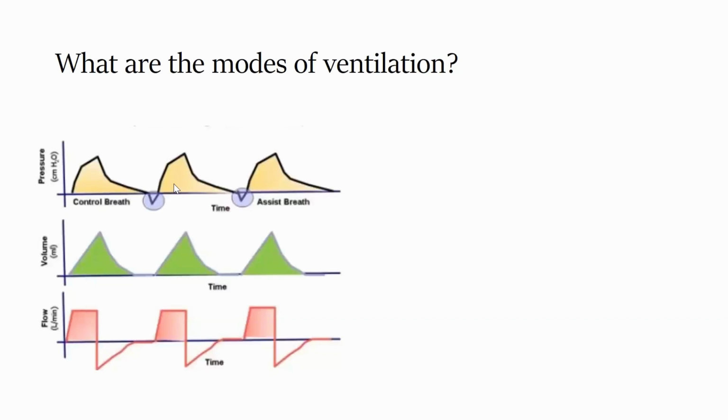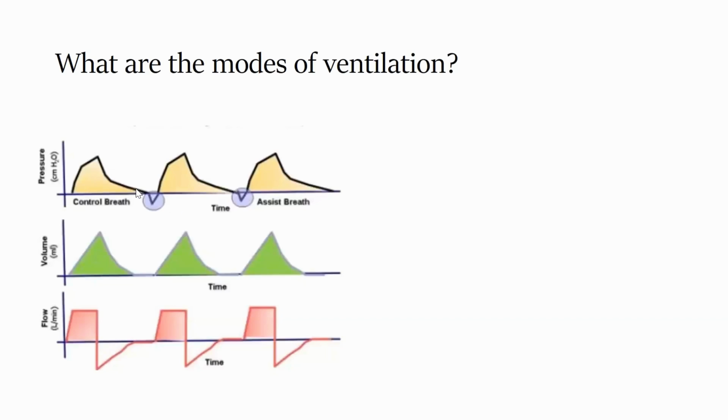When the pressure reaches 3 centimeters of water, the machine will know that the patient is trying to inspire, because the already set pressure was 5. There is a drop in the pressure by 2 centimeters of water because your pressure trigger is -2. So when the ventilator system pressure becomes plus 3 centimeters of water, the machine will give the patient the desired breath.